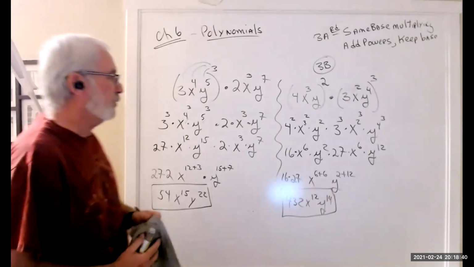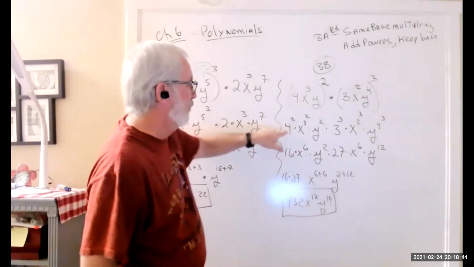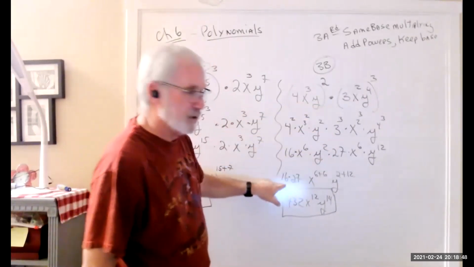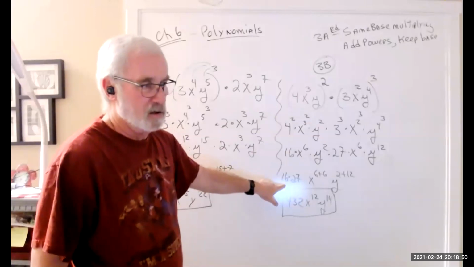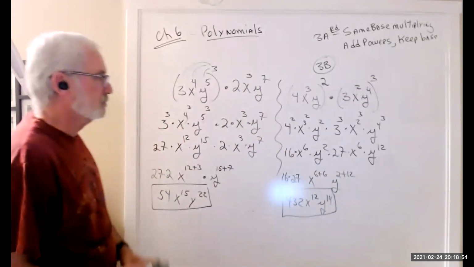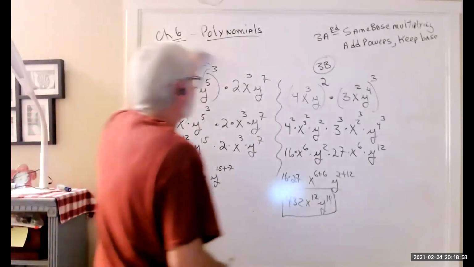The only one that's fouling you up is when I do arithmetic, just basic 4 to the second, 3 to the third, and then multiply those together. That's just arithmetic. You do that anytime you want. Okay, last one of these, and then we'll get weird.